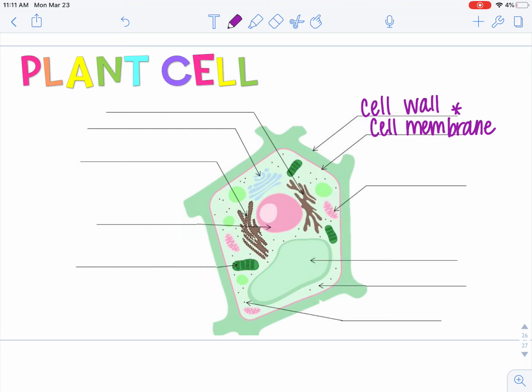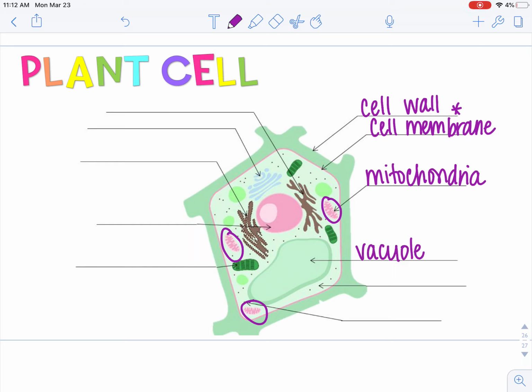Then next, as we work our way down, we have those three, kind of like a jelly bean. That is my mighty mitochondria. Then next we have one big storage tank, our vacuole. Then we're pointing to all of that green space filling the cell. Remember, that's our gel-like organelle that everything else floats in. That is our cytoplasm.